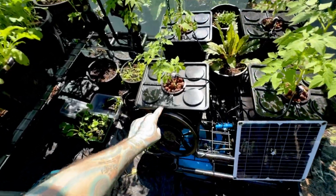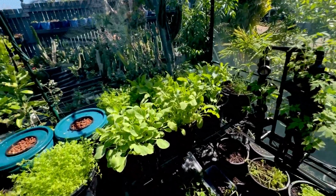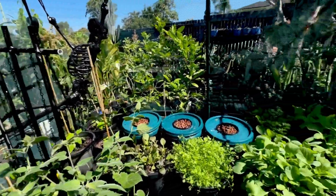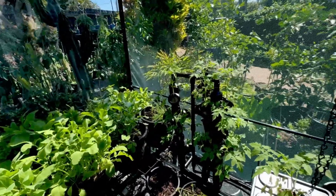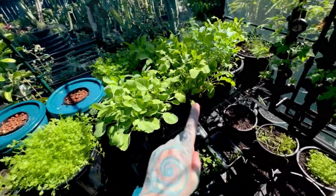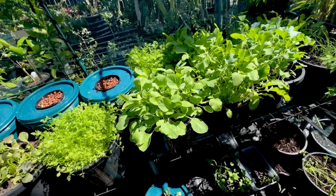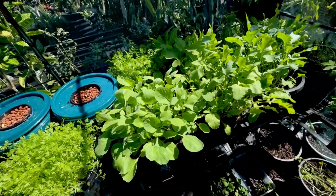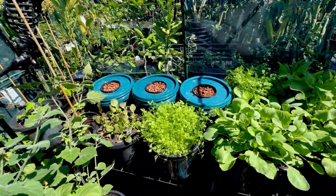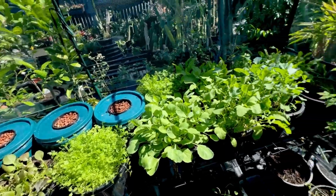I haven't installed a solar fan yet, but I will be doing that because we are in the subtropics. It is the first day of spring and it is crazy hot. I think the next week is a little bit cooler than this week. We're just going to go through what has happened in here. Yes, I have planted so many things in tiny little pots that it is just not going to work, but that is half the fun. I do have some more hydroponic stuff getting sorted.